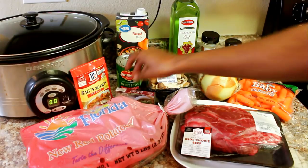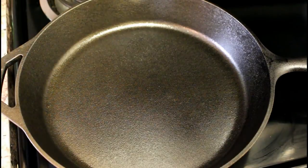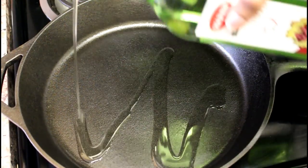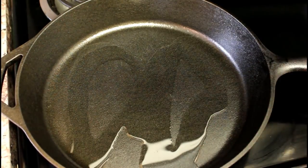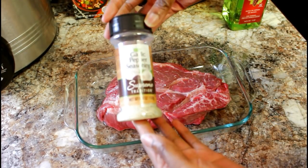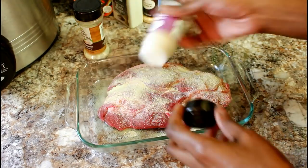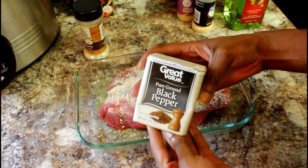Let's get started. First I'm going to go ahead and get my skillet onto the stove and turn it on medium-high. I'll take some grapeseed oil and add it to my skillet. I'll let this warm up for a little bit, but I'll go ahead and season my meat in the meantime. My meat is nice and clean — I'm going to season it using garlic pepper seasoning, garlic powder, minced onions, and ground black pepper.